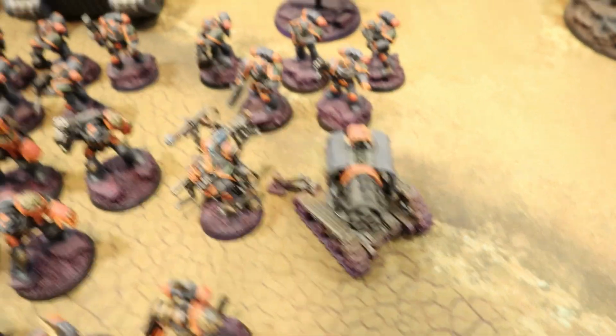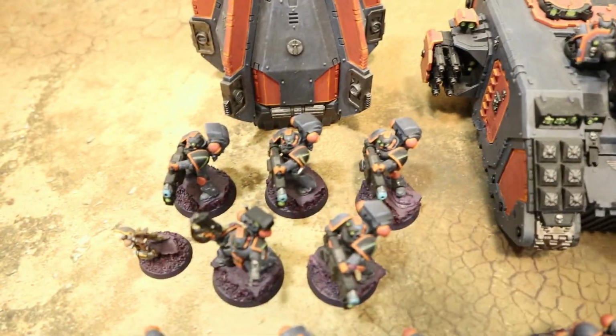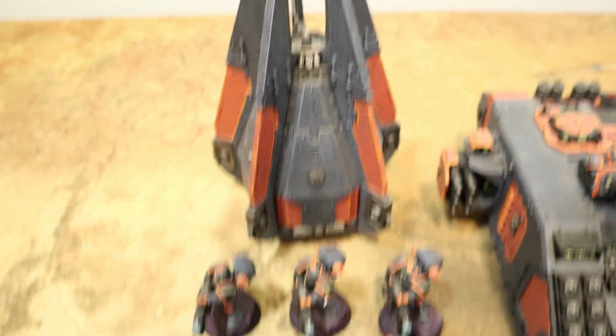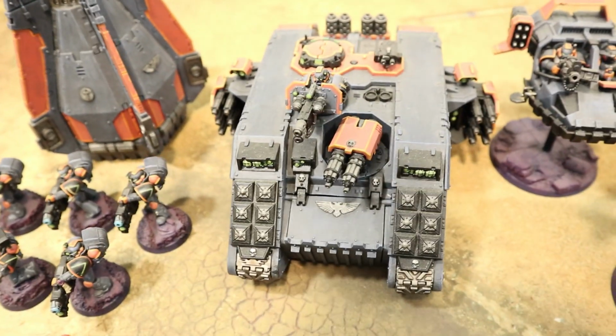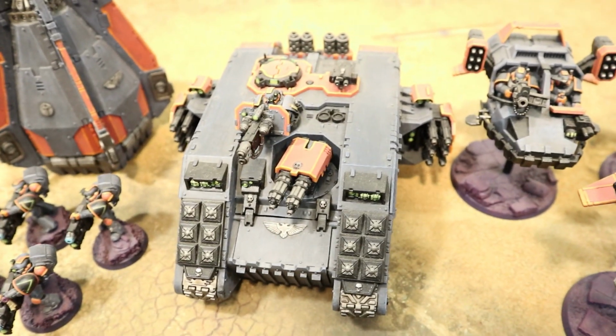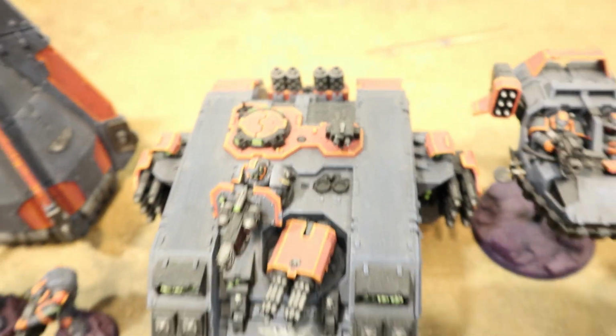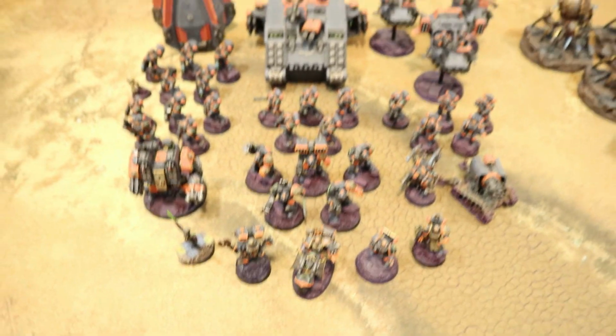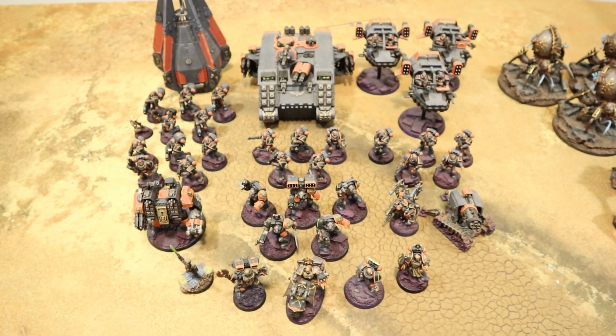Heavy support. Thunderfire cannon. Devastator squad with all grav. They've also got a drop pod. And then we've got Land Raider Crusader. And it's got the multi-melter and the extra storm bolter on top. So that comes in at 2,000 points.